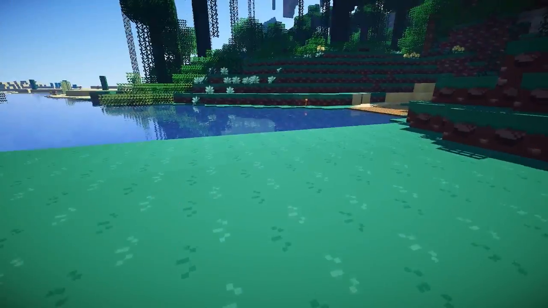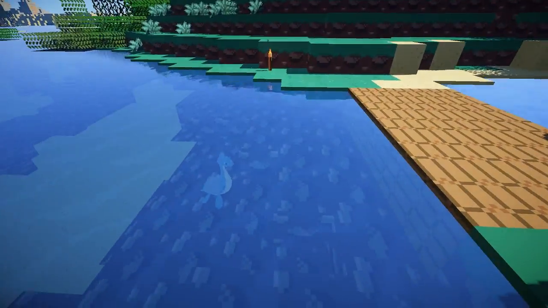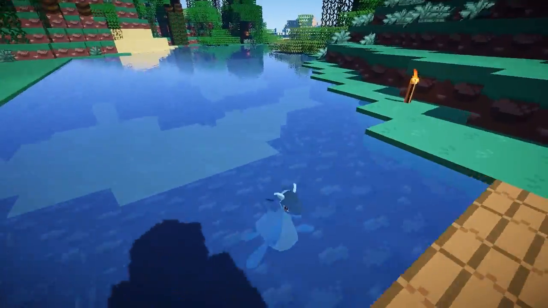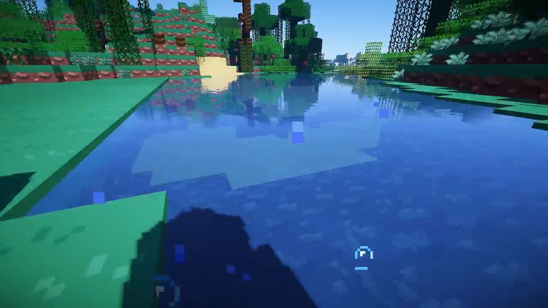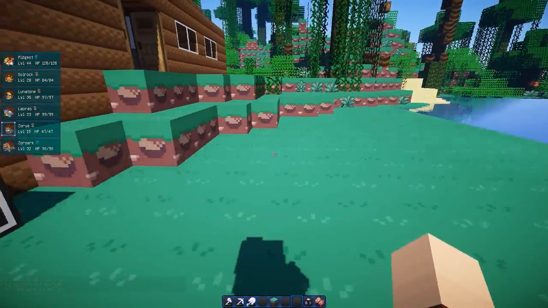Looks awesome. Now there's something going on with the shading that I found with the new models. Some of them don't have the best shading, but it's still good. We can see his little face popping up there. They don't look too good frozen. So that is Lapras. And then ending up, we have Zora and Zorak.